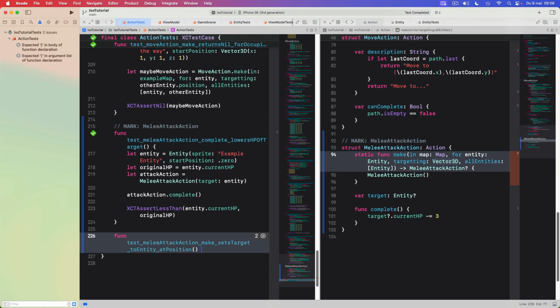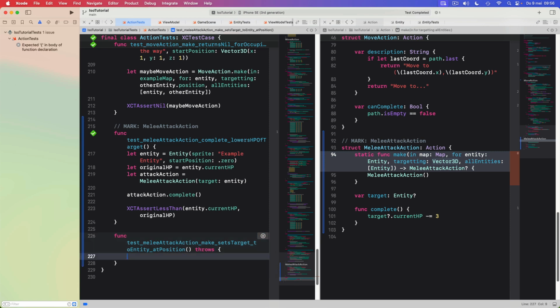Basically what we're going to do is call the make function, and we'll pass in a target position, and there should be an entity there, and if there's an entity there, then we can add it as a target in the action that we return.